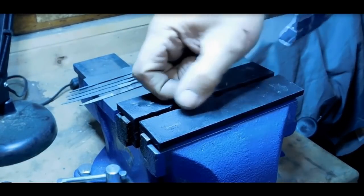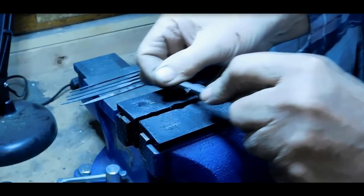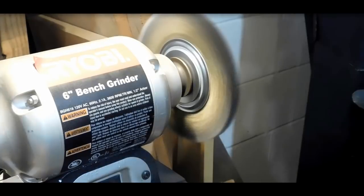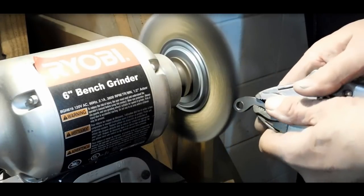Didn't use the die filer this time. The piece is just a little too small for that. But here we are finishing off this tip here. Okay, this click is done for now. We'll brighten it up a little bit with this brass wheel.